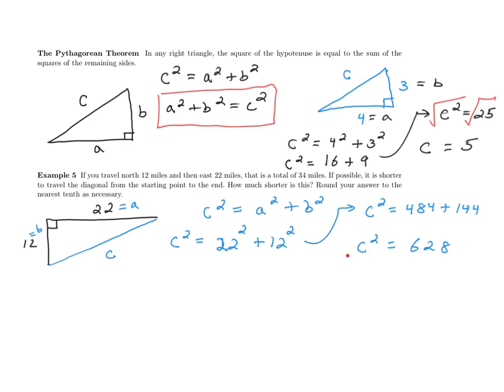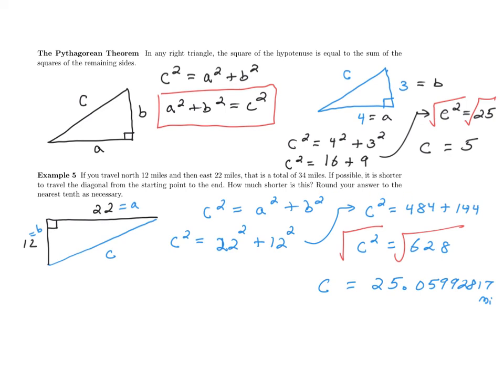Ultimately, you want to solve for C, not C squared, because that would tell you this distance. This one, you probably could do without a calculator. I'm not so sure about this one. So I'm going to take the square root of both sides. If you square root a square, and we're talking about distance, that's the same thing as saying C. The square root of 628, which I'm doing in a calculator, it actually comes out to 25.05992817. And this is in miles, because that's the unit of these two numbers here.